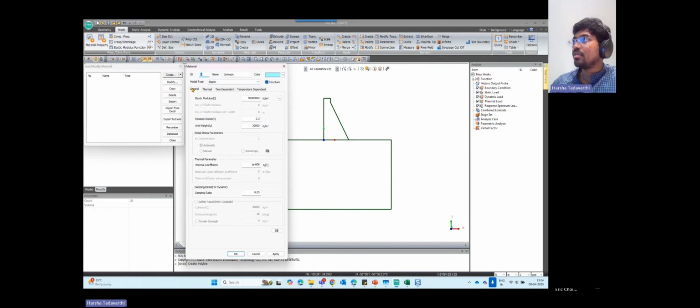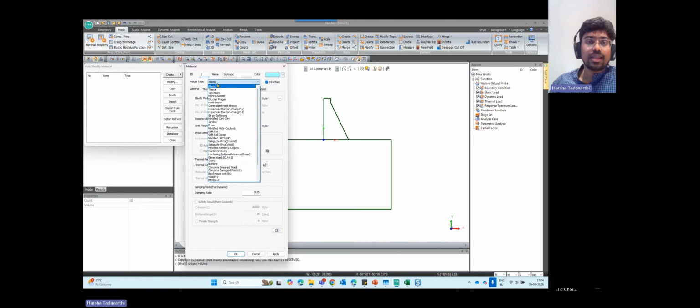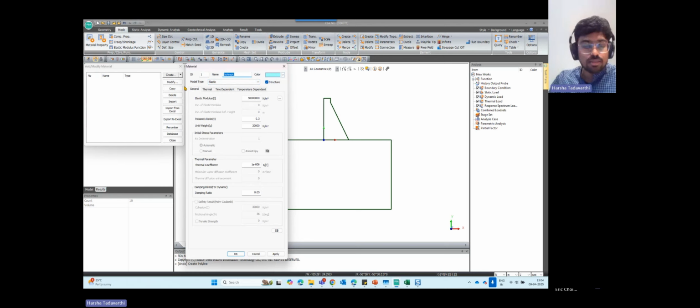And as we discussed, we are going to consider concrete as elastic material. So in the model type, select elastic and give the name as concrete.